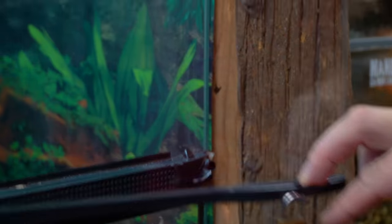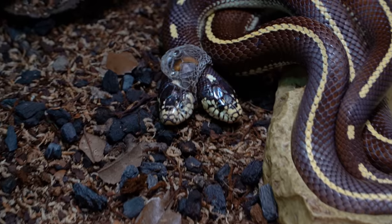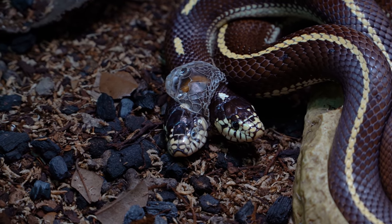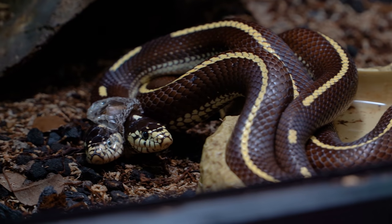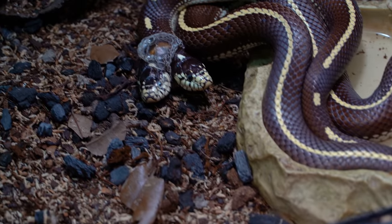It's kind of cool to catch this in the AAC — that's Ben and Jerry starting to shed. You can see basically why they shed a little bit wonky: one head is off. Ben's head is out right now, but Jerry's isn't. The problem is there's a Y junction there. With a normal snake it's like a tube and they can just roll right out, but with this, that Y restricts the ability for it to go — so they have to break the skin in that Y for Jerry to actually shed its head off, then the rest of the body can come right off. It's the first time I've seen Ben's head out with Jerry's still in. Obviously they'll both shed today.